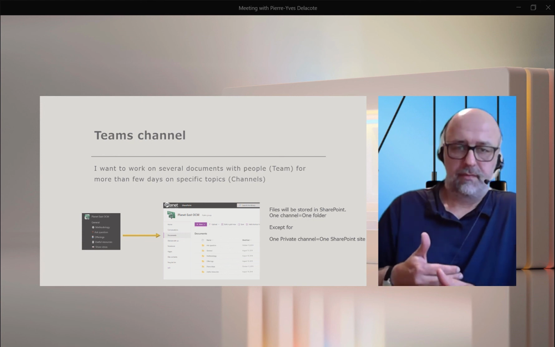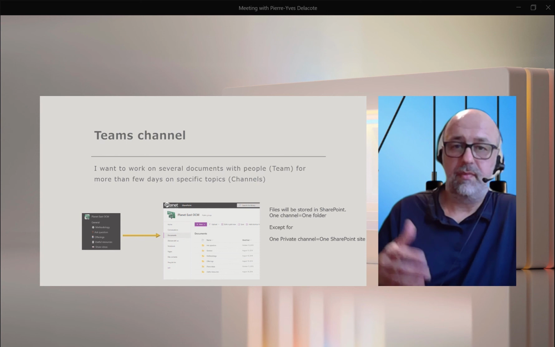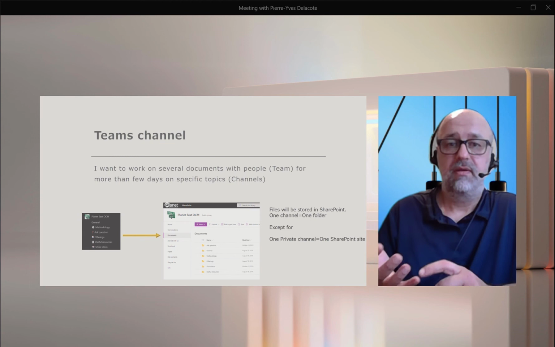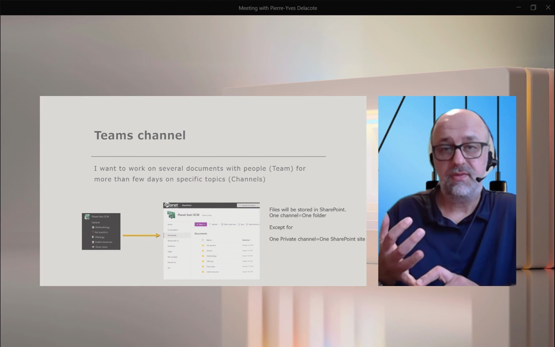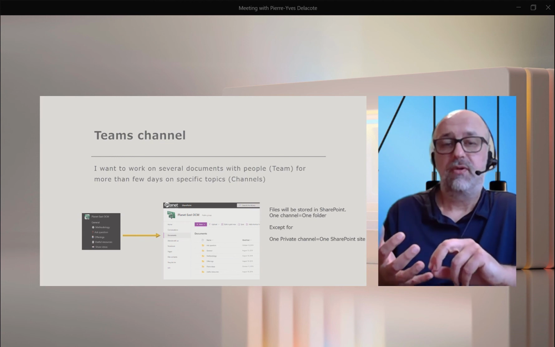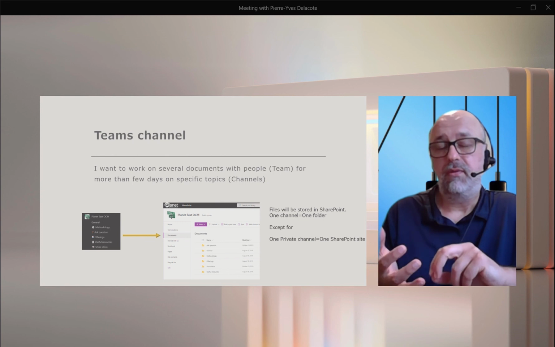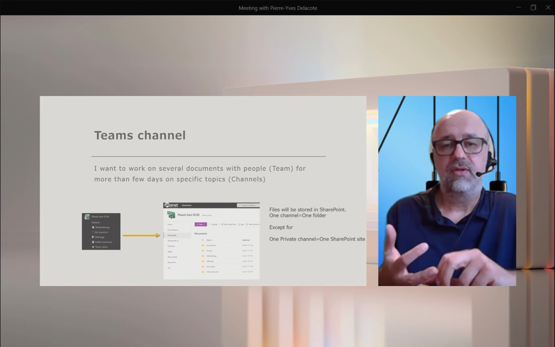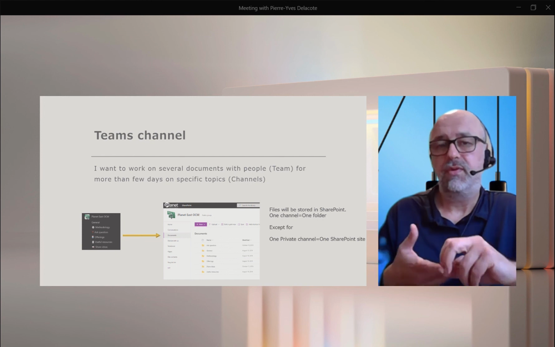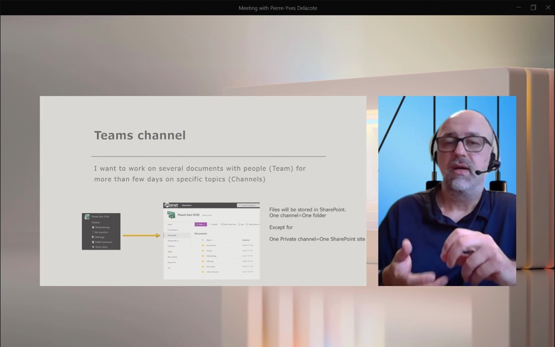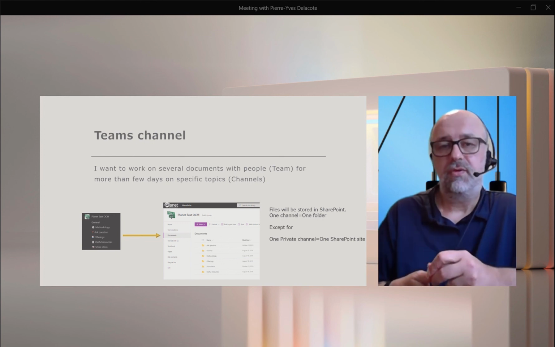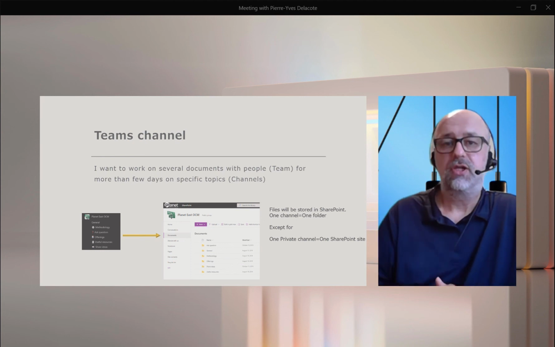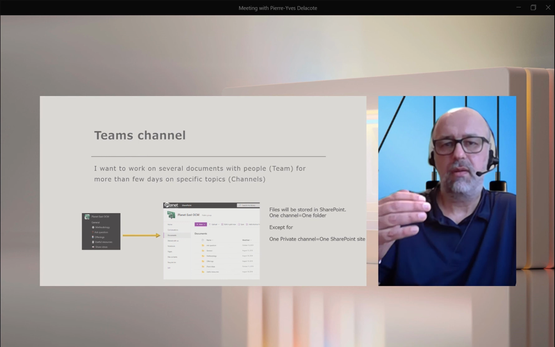Like in my world, we have projects. We work on different technical aspects. So if we're doing a project where we're going to, let's say, migrate Exchange to Exchange Online, SharePoint to SharePoint Online, OneDrive to OneDrive Online, and Teams Online, we might need to do some work on security, whatever. Maybe we're going to do change management. So maybe we create a channel by big topic.